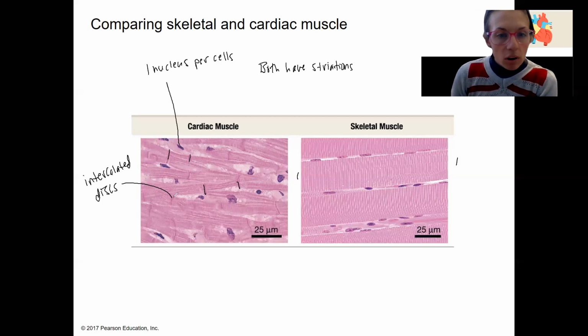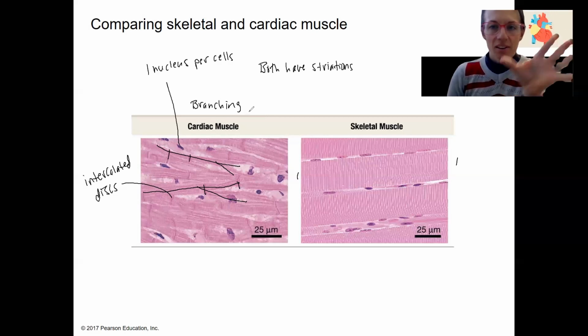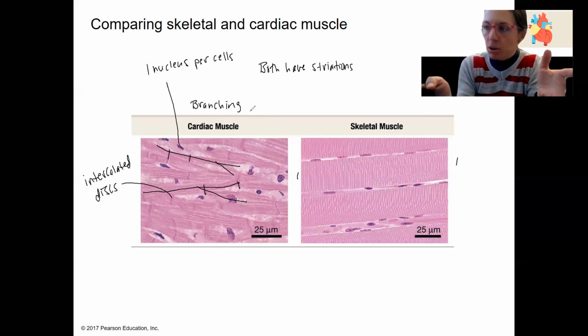These cardiac muscles are also branched. There's a really nice example right here. See how this kind of branches both ways here? There's another one right here. That branching is going to be important for causing a unified contraction so that one signal in a small little node can be spread many different directions to have the whole heart contract at once.